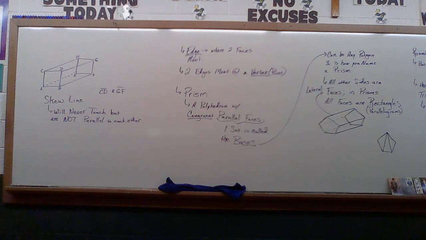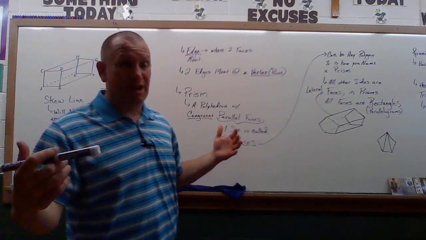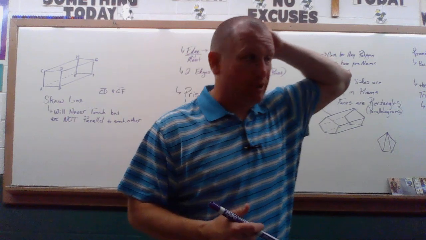Okay? What's another example of skew segments? H, C, G. H, C, and GF. What'd you say, kiddo? H, E, and A what? A, B would work. Would D, G, and AB work? D, G, and A, B would work. Yep. So essentially they got to be kind of separated by something, right? They got to be separated.